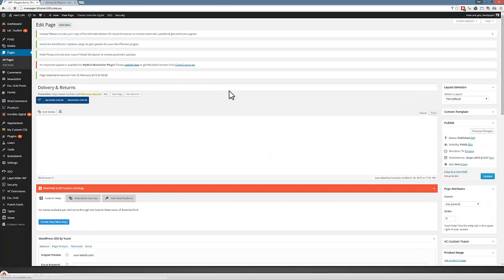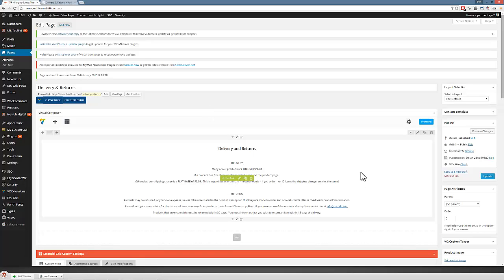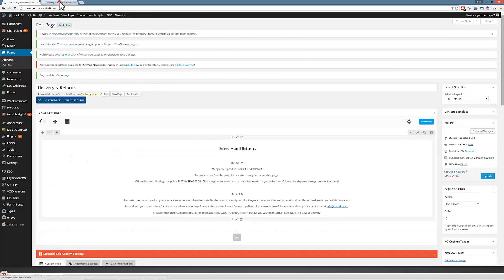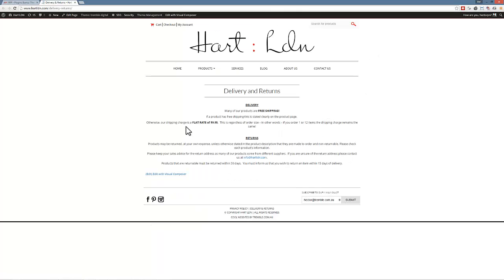Alright, so it's going to update in just a second, and then we're going to be able to see how it looks. If we click Backend Editor now, we can see that it's working properly now. Our content is here. So what we have to do now is click Update, and we wait for that to update, of course. And if we click Refresh on this page now, it looks like it's working at this point. Alright, so everything's good now, and we can go off onto other jobs happily.